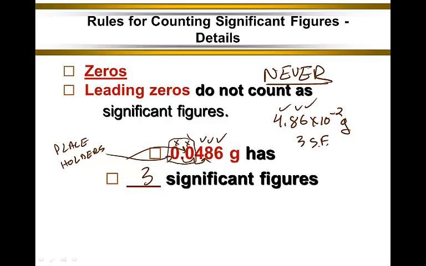An example I came up with once on why we still need the placeholders: you go to a store and you buy something and you're supposed to get $400 in change. Obviously, the 4 is significant, but wouldn't you be pretty upset if they gave you $4 instead of 400? Those zeros are just moving the 4 over to the hundreds place where it belongs, keeping your significant figure in place.